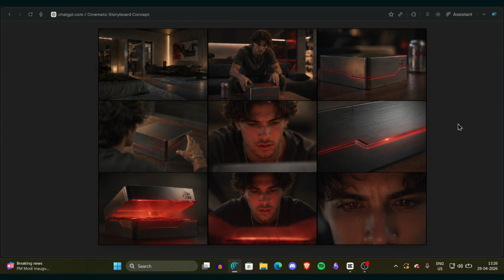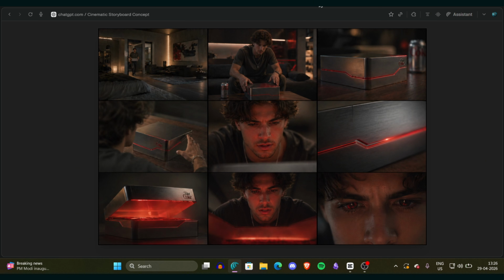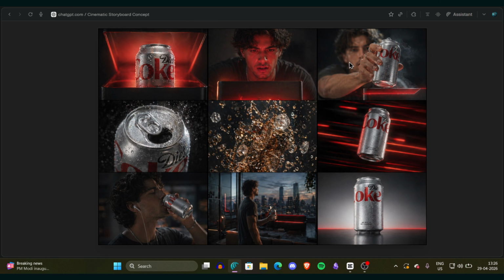Now once we have these two shots, it's time for another scene, another image scene where this guy finally opens this entire mystery box, and it gives you a proper end to this entire cinematic ad lore. And you can see right now the last image I generated is totally a showcase of the product, splashing Diet Coke, and our guy is finally drinking. And once we have these scenes ready, it's time for properly making them into video.